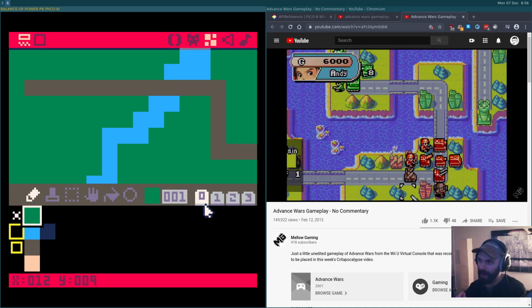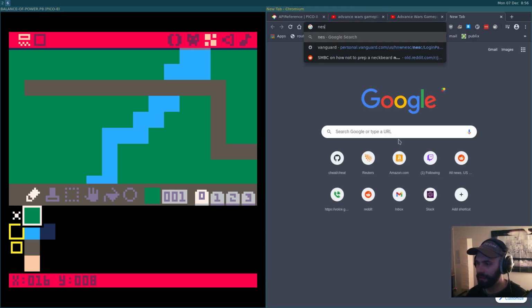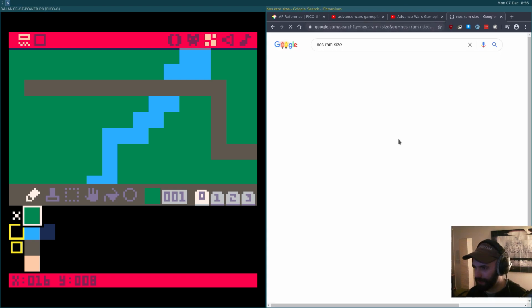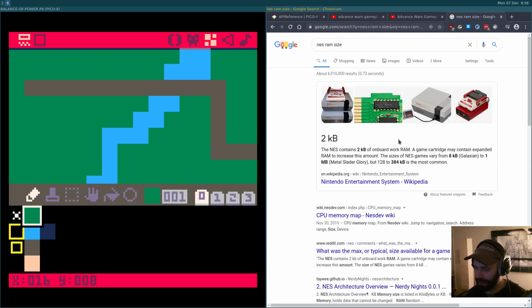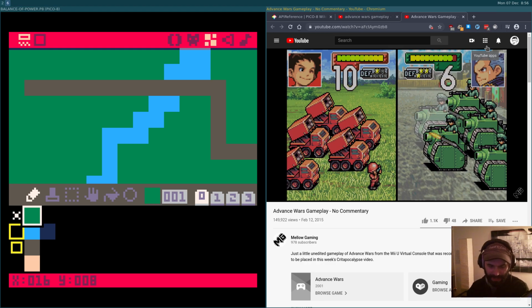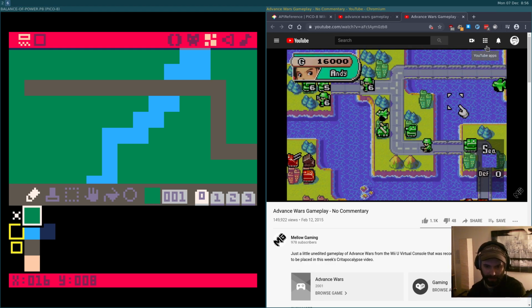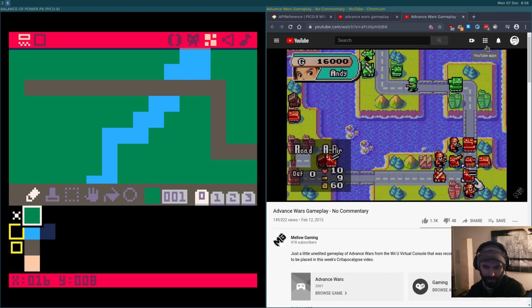But I don't know how much RAM the NES had. I think it might have been less than 2 megs. What are we going to see? Yeah, 2 kilobit. Okay, so we have significantly more RAM to work with than the NES. Man, that's really constrained. I didn't realize that. So yeah, it's kind of similar. It sort of splits the difference between the Commodore 64 and the NES in some ways.